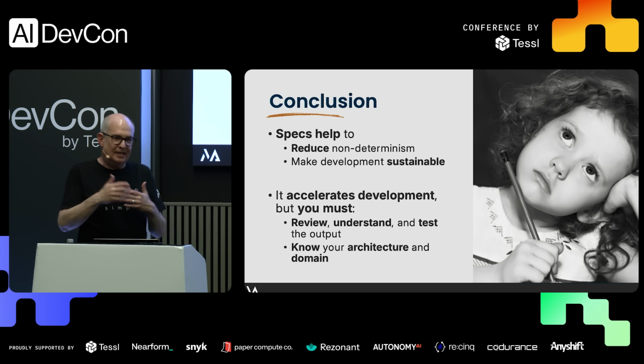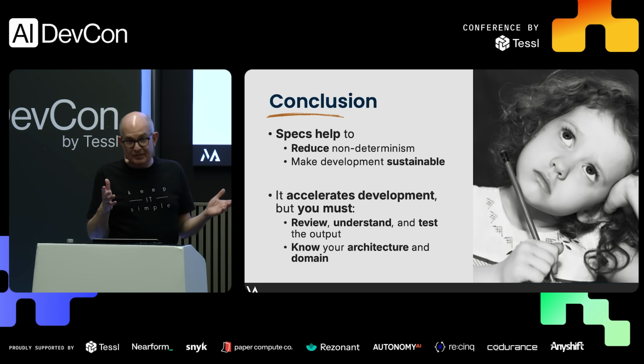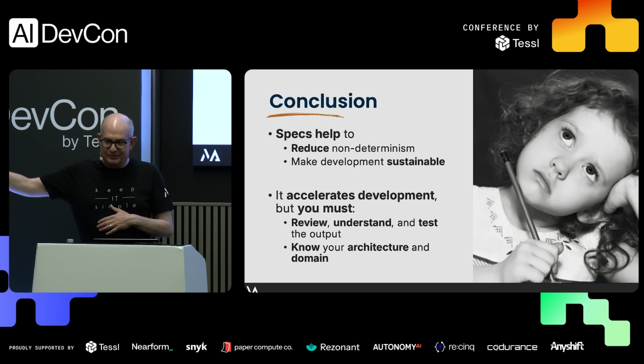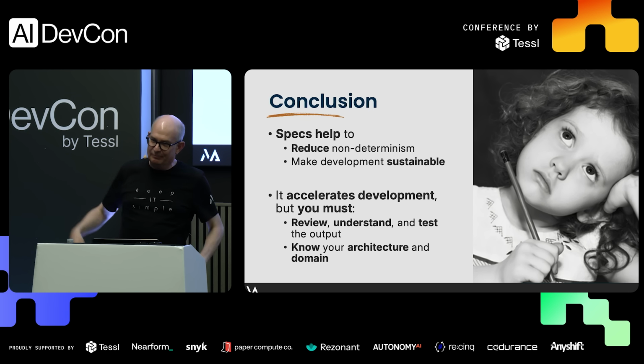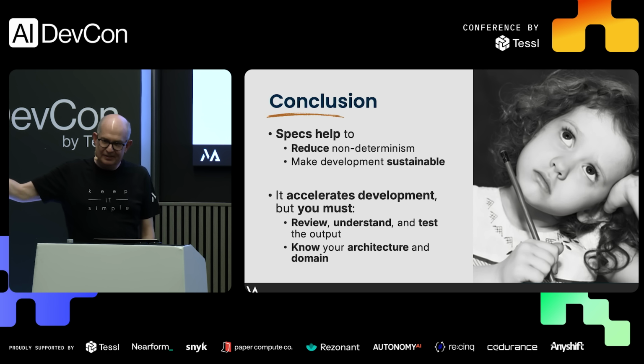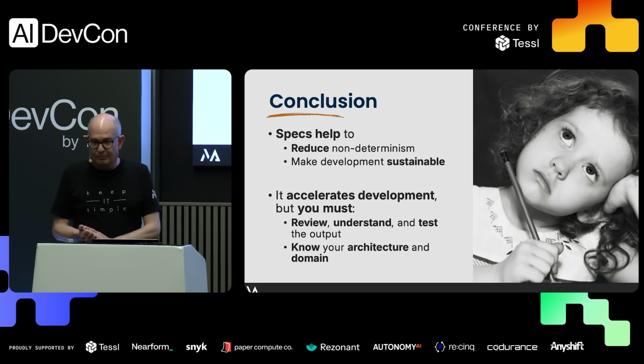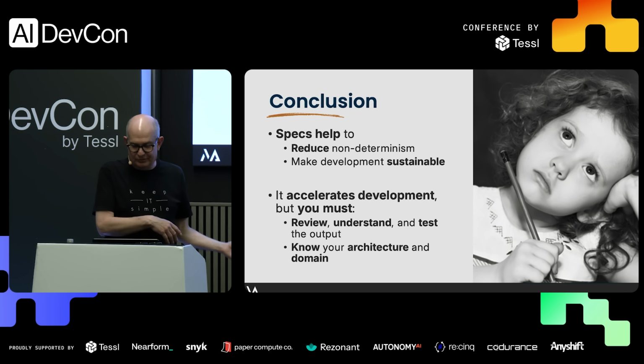Before, if you did Scrum, you had 2 weeks to work on the requirements somehow, and then the developers were 2 weeks working on the implementation. Now you have 2 weeks and then 5 minutes and 2 weeks, something like that. Right? And the most important thing is you should know your architecture and domain, and this will lead us to the discussion about the junior developers, but I think we stop here at this.